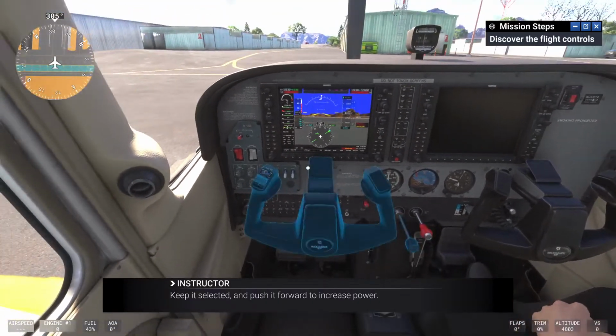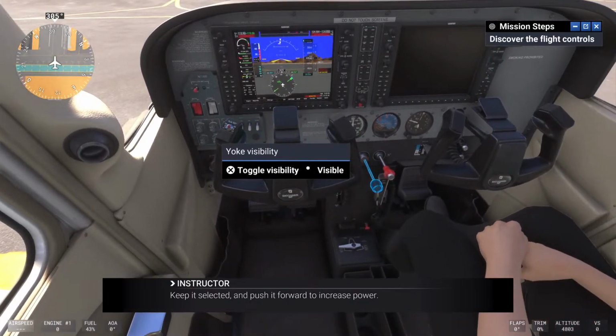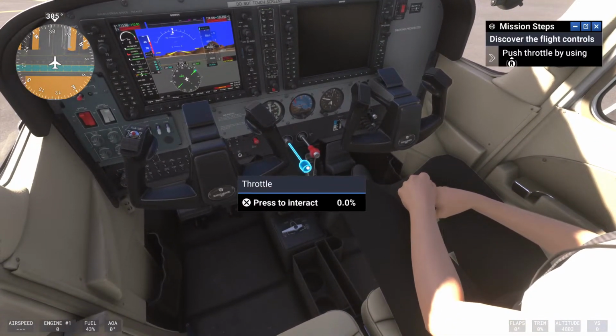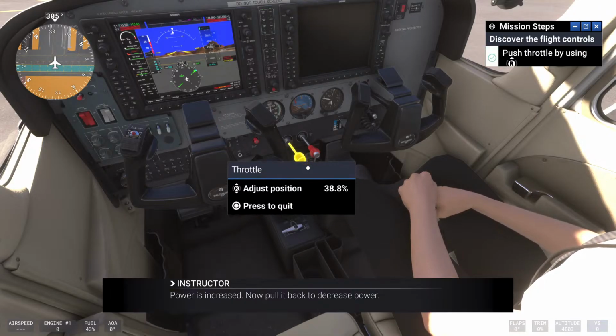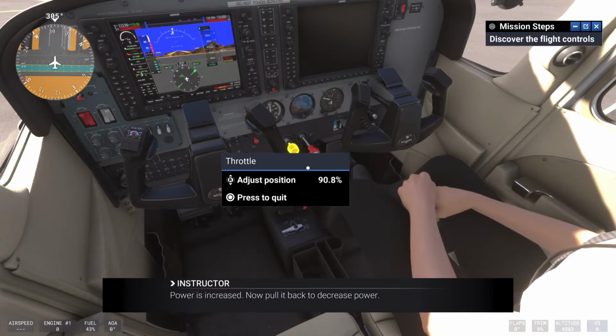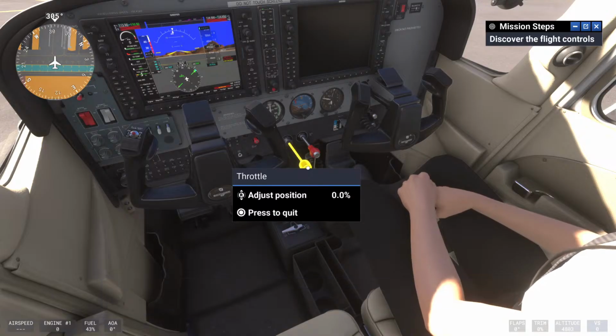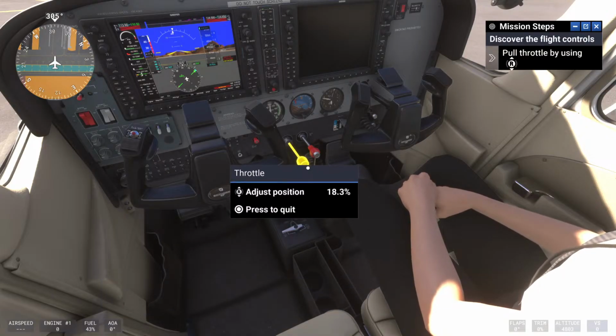Keep it selected, and push it forward to increase power. Power is increased. Now pull it back to decrease power.